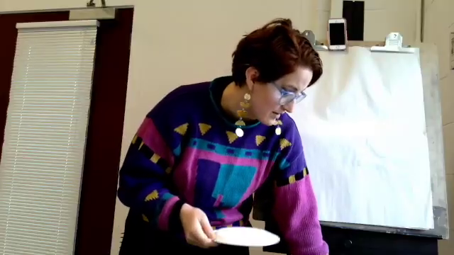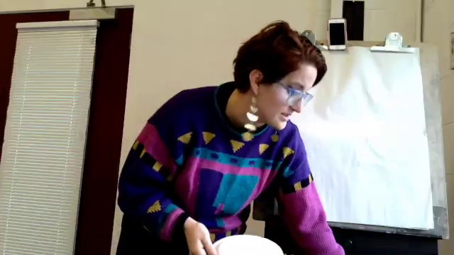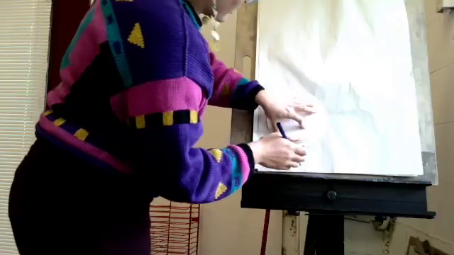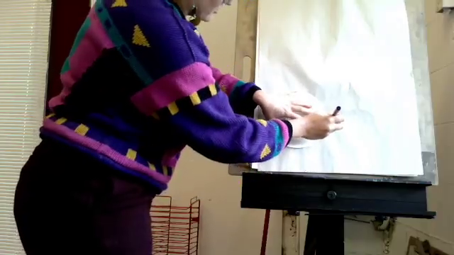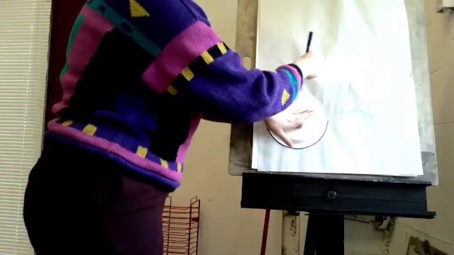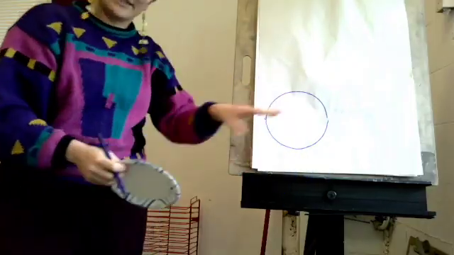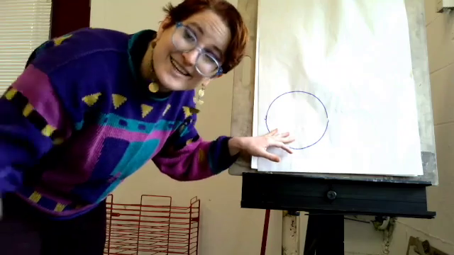Today I'm going to use markers so that it's easy to see on camera, but I recommend you use pencil because you can erase. I have my holding hand and my drawing hand, and I'm going to trace around the circle. And this is like a starting point for our face.